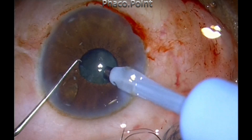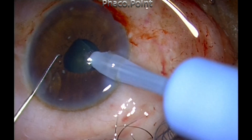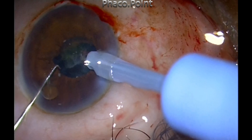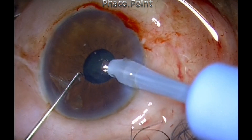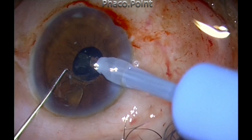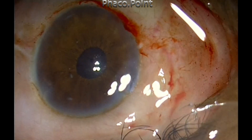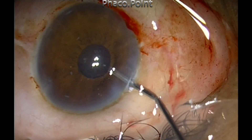Once you impale onto a fragment, if the fragment is large you can make it sit astride the pupil, then emulsify this piece in the pupillary plane giving very short bursts of phaco power and using to a large extent just vacuum — in order to emulsify the pieces in a systematic fashion, taking advantage of phaco dynamics and getting the entire nucleus out. The pupil, you will admit, was seldom more than 2.5 to 3 millimeters throughout the entire procedure.